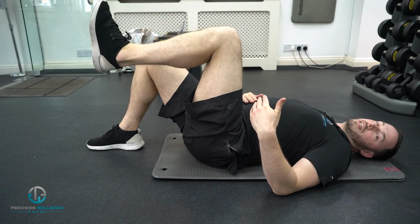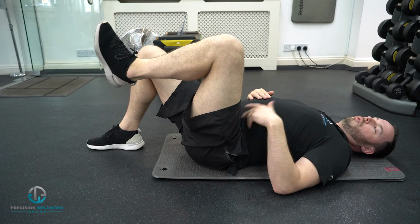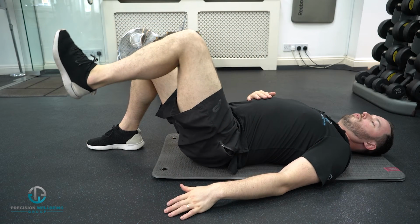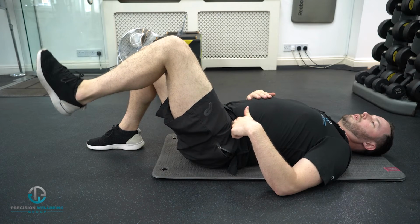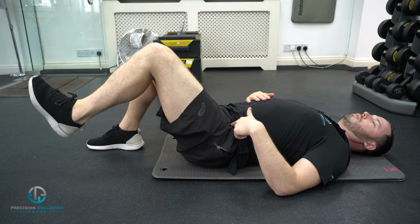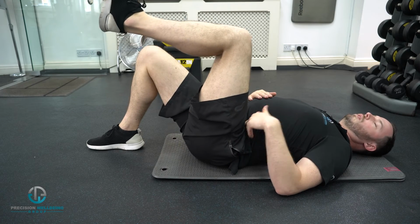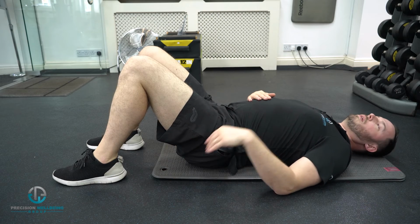If you feel any clicking in the hip, try adjusting the rotation through your hip, or maybe just don't go down so far. So if you get a click there, then you stop there. And then you come back up, come down, and you stop there. And over time, as you get stronger, then you can go further and further down.